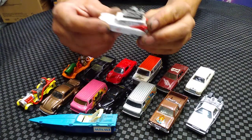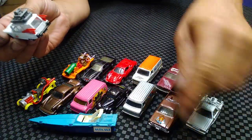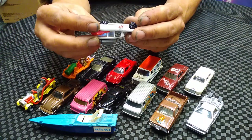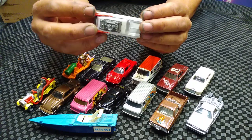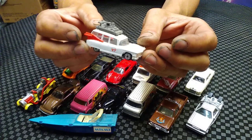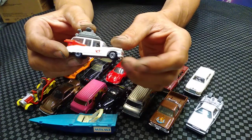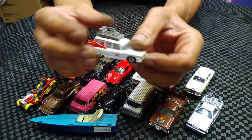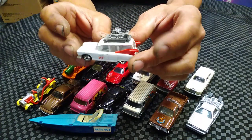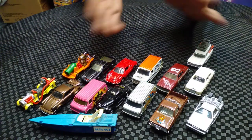Here is the Ghostbusters car - Hot Wheels did this one also, as did Johnny Lightning, but this one is an off-brand. Real cheesy, real short. Not sure where it came from, not quite sure about it. It's got what look like Corgi wheels but it's not a Corgi - or it could be; you guys let me know. Little cheesy Ghostbusters car in my movie collection, off-brand.